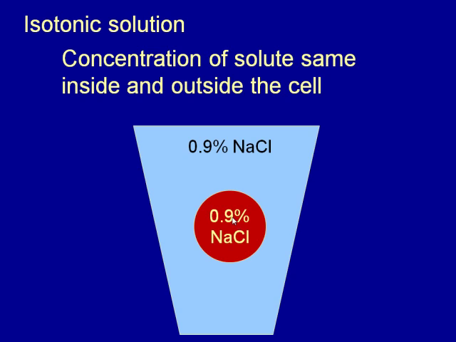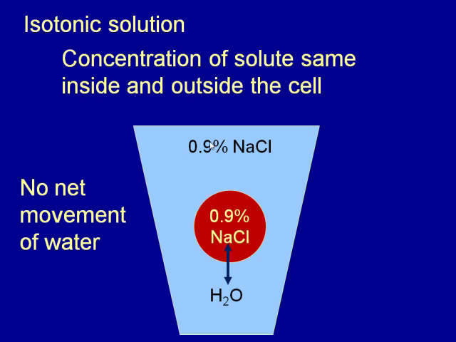First of all, is Mother Nature unhappy about this? No, it's the same inside the cell as outside the cell. No big deal. Water moves freely back and forth across the cell membrane, but for every water molecule that moves out, one moves in. So while water is always moving back and forth, there's no net movement of water. There's no big movement of water in one direction or the other. So the cell stays the same shape and size it was when it was dropped in that solution.